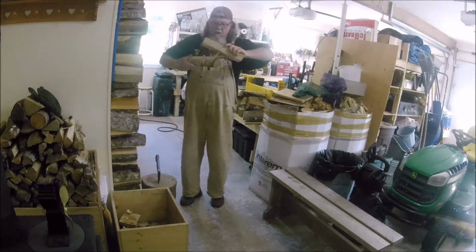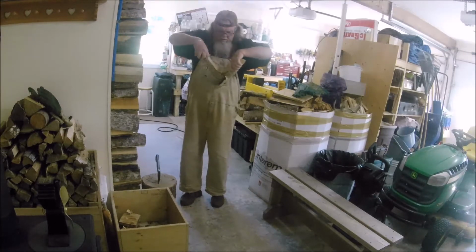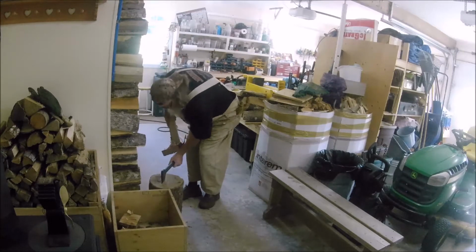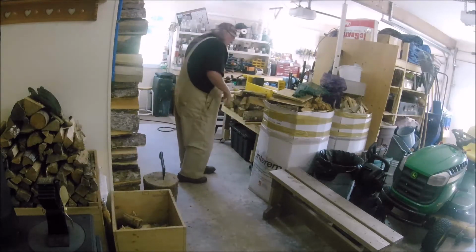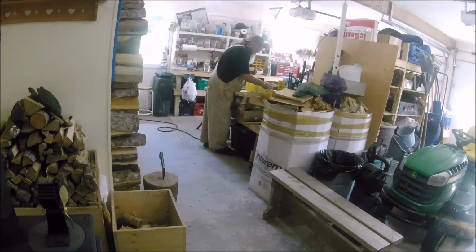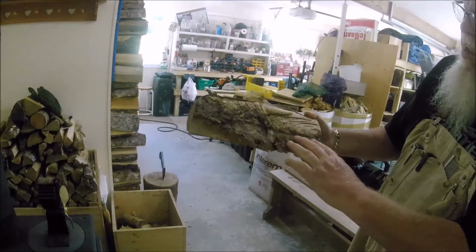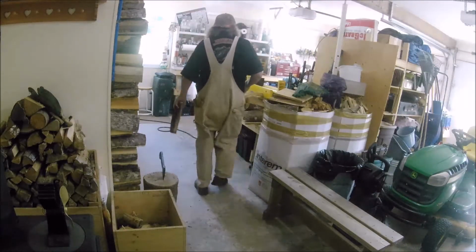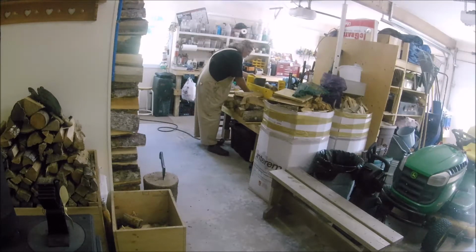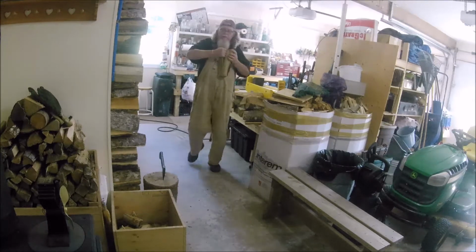What the hell here? This is a chunk of birch. Just want to get rid of this stuff here while I got a chance. Now look. This stuff isn't split very good, but look at that. If you shined that all up or sanded it down, it'd probably be a nice little piece of wood, whatever it is. Now normally, I don't split very good stuff today.